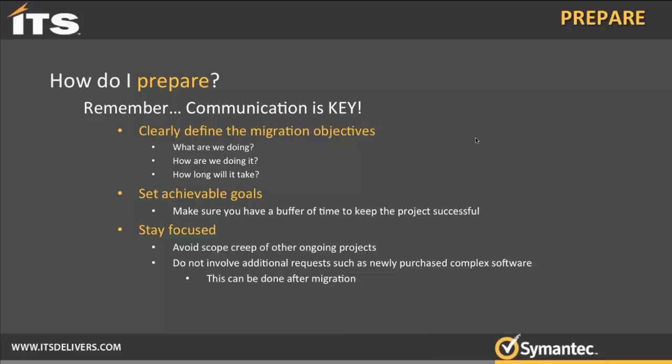Setting achievable goals. We want to make sure that our goals are obviously clearly defined, but also that we can achieve them, right? So if our migration is going to take, we've estimated, I don't know, 7 months, maybe 8 months is a good buffer to say, okay, we can make sure that we have this estimated amount of time. If you're going to promise too little time and you go over that time, the project's going to be seen as a failure. You didn't meet that criteria. So always setting achievable goals in this sense is going to help make that project successful.